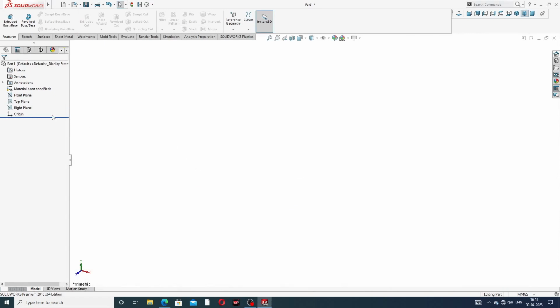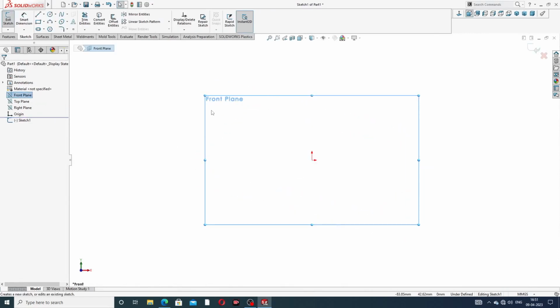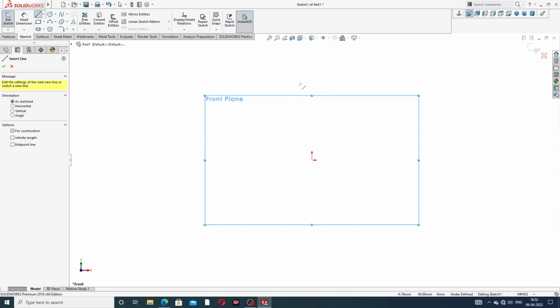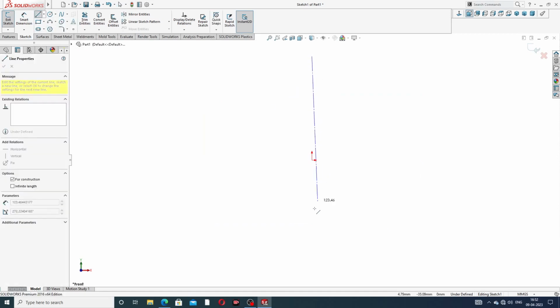Okay, at first select a plane, the front plane, and use the front plane, and some reference lines are drawn here.